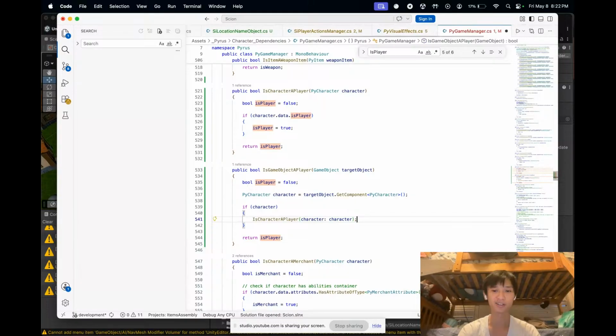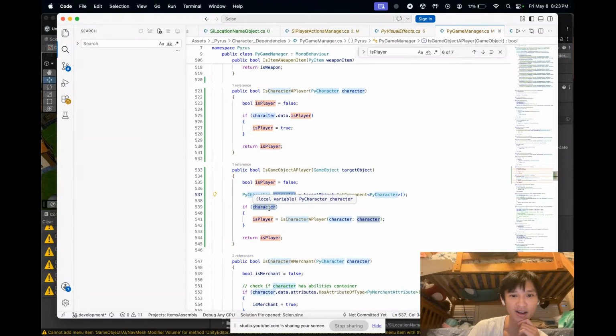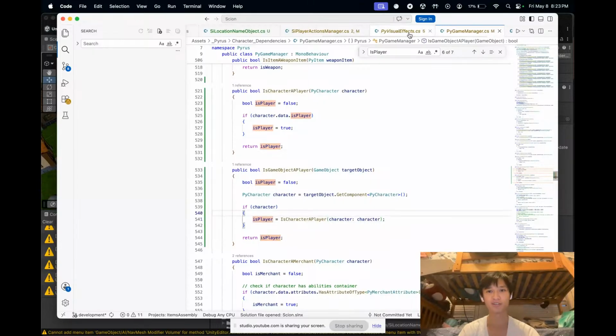We're going to pass in the character that it expects. Is player equals this boolean method. Does this make sense? So this is just a wrapper class to accept the target object. I'm going to try to get a character class. If it exists, we're going to pass the check to the character class to see if is player. And if it's null, or if it's not a player, it's just going to be false.